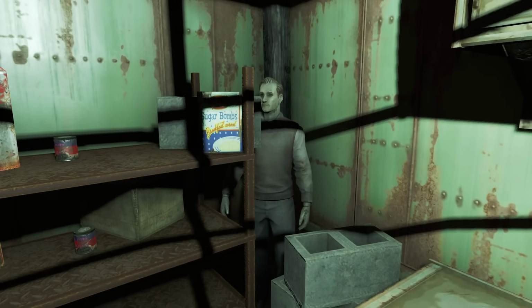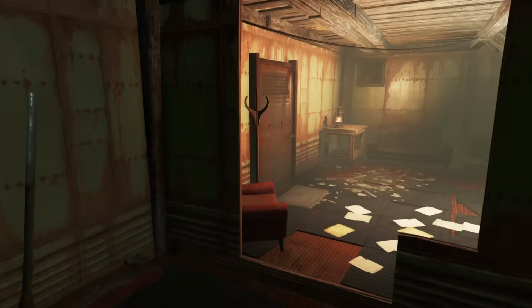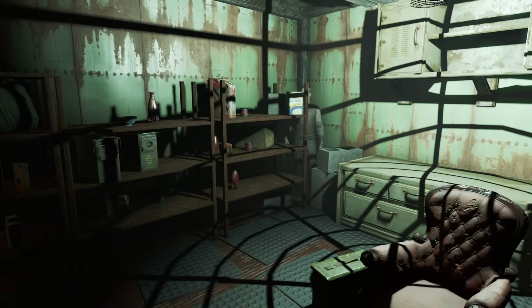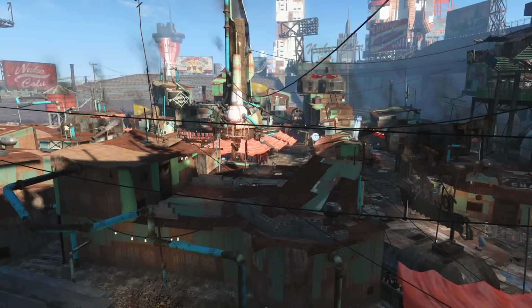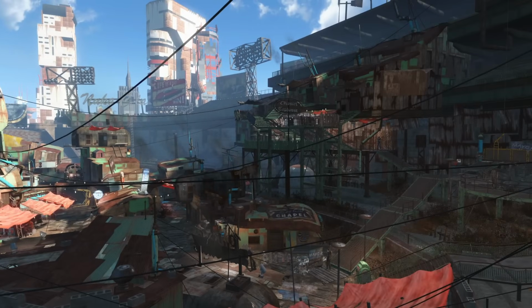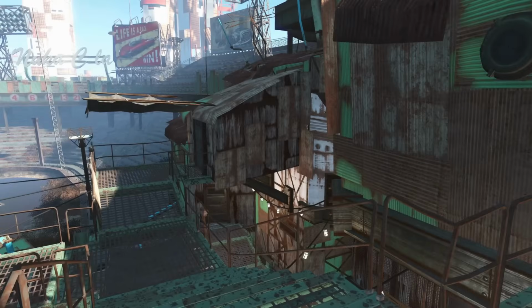Oh, Jesus, gave me a jump scare. Why keep a fully clothed mannequin back there? I wish I could ask him. I'll leave this fellow to his business. Honestly, I'm not too interested in the central area of Diamond City. I want to scour the sides of it. There's a couple of apartments up here. I'll just pick a random one to go in.